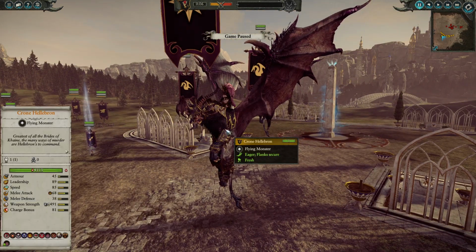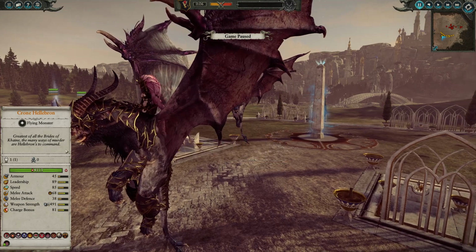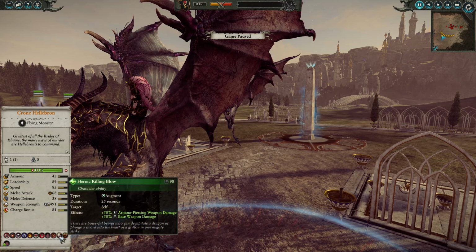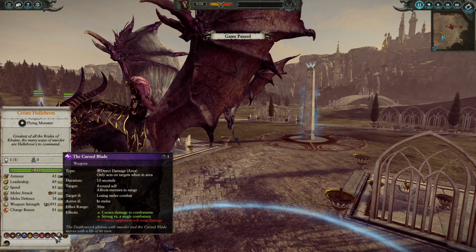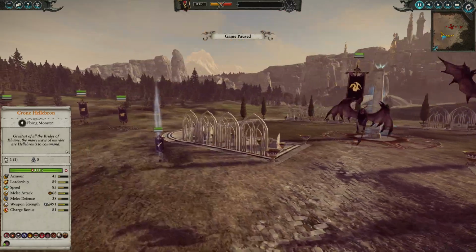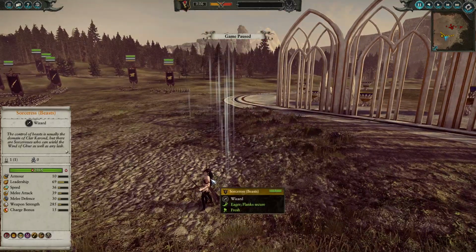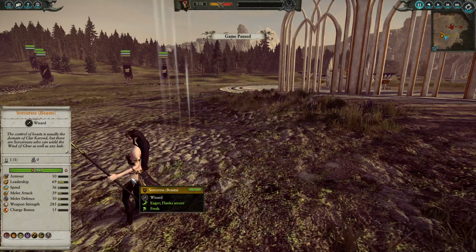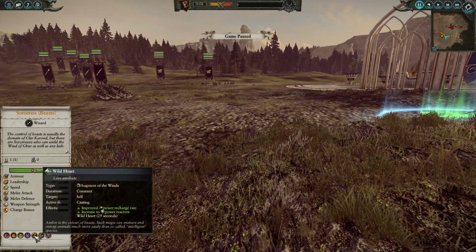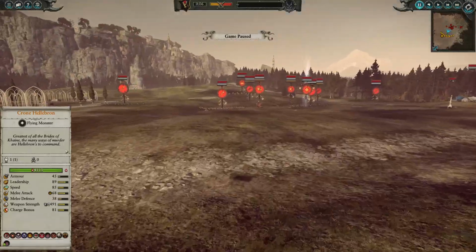So Hellebron, I opted to not bring a lot of her stuff. I just brought her Curse Blade, Heroic Killing Blow, and Gaze of Cain. For my caster, I have a Sorcerer of Beasts. We have Transformation of Kedan, Flock of Doom, and Wildheart. So that's it for my army.